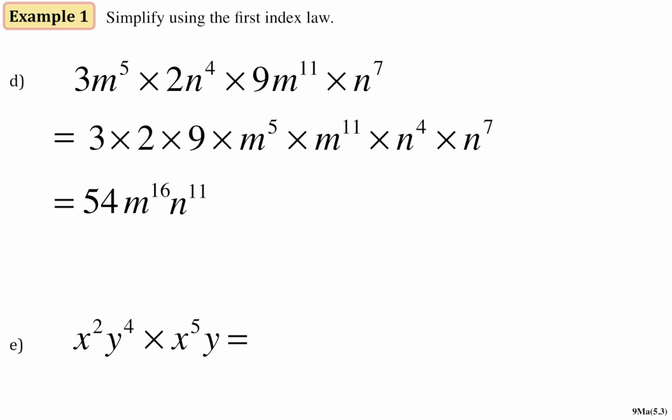Now, you don't have to have numbers in front of your letters. That's okay. When I look at this particular question here, remember, x has a 2 above it, y has a 4 above it, x has a 5 above it. What's above that y? The number 1. So now I can look at my x parts, x squared, x to the power of 5. When I'm timesing, I plus the powers. 2 plus 5 is 7, so I write x with a 7 above it. When I'm dealing with my y parts, look at the powers, 4 and 1. 4 plus 1 is 5, so y to the power of 5, finished.